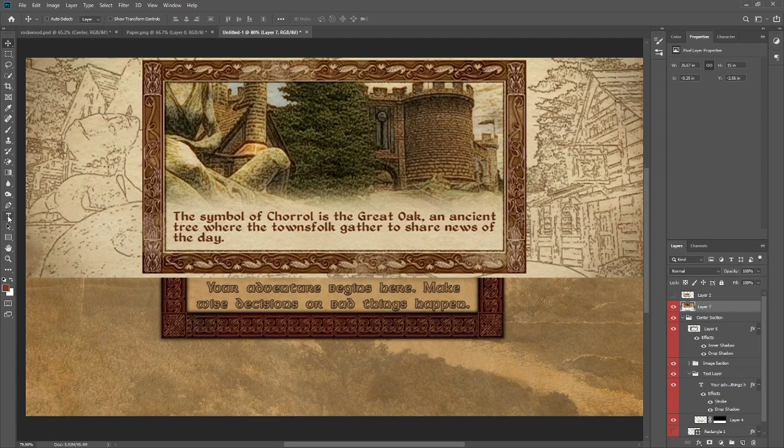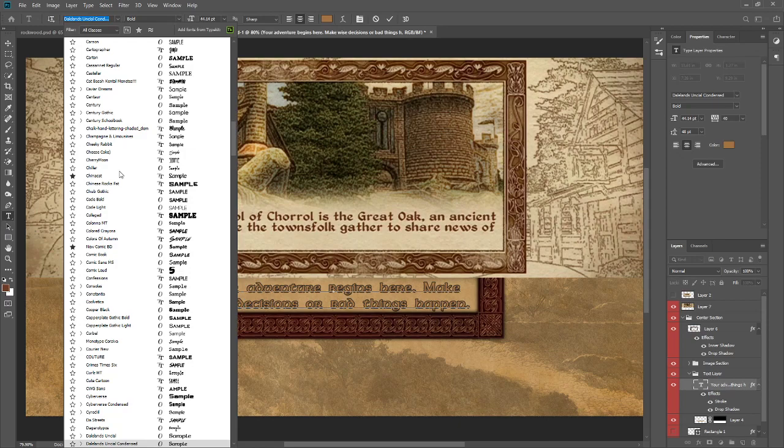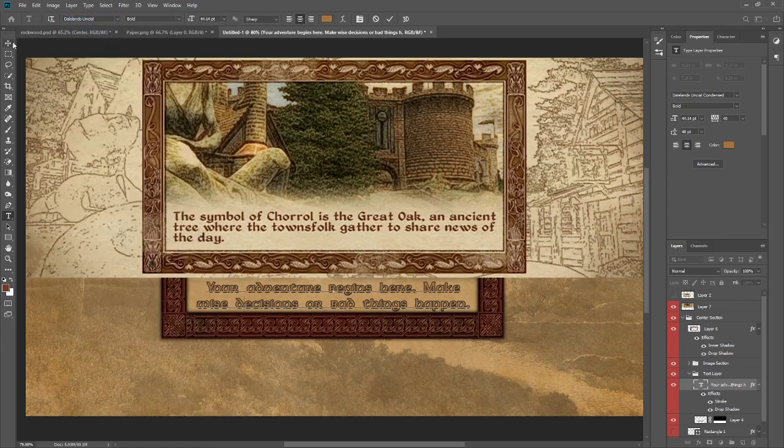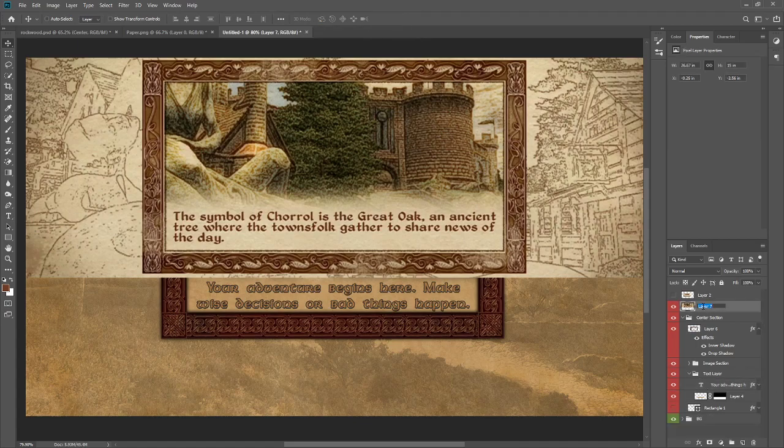I'll try to find the font, but if I can't, you have the full name of it if you want to do a deeper search for it yourself. Here it is at the bottom. Once again, Dalilans Uncicle Condensed. Cool. So I'll leave that there. I'll actually leave this here as, what should I call it? Reference. Reference from Oblivion. Drop that at the bottom.